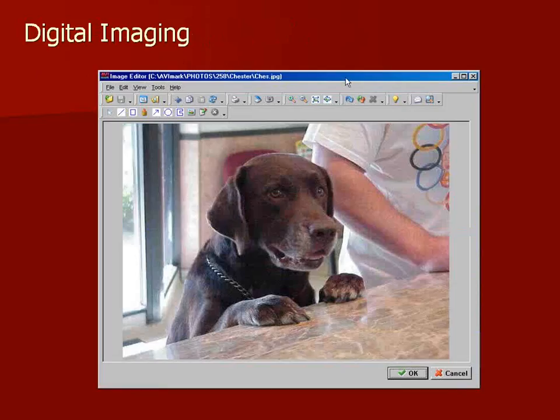What about digital imaging? You can attach digital images to any patient, client, medical history entry, treatment, item, diagnosis. This feature can be utilized to log a patient's medical progress with a condition or maybe even just a growth pattern. Maybe you have some entries in medical history of when they were a puppy, and as they gradually got older, you just kept a digital record of their progress.